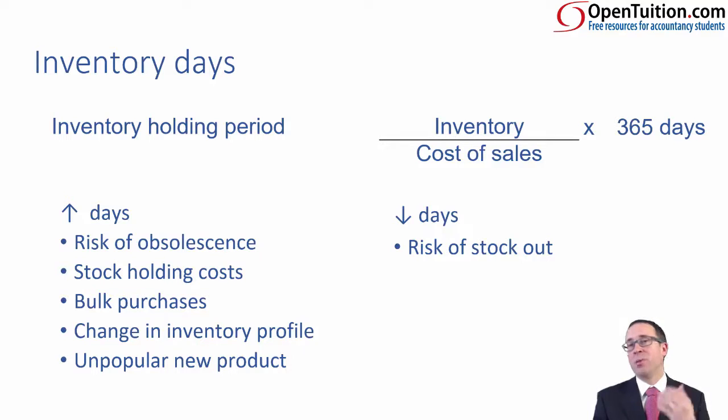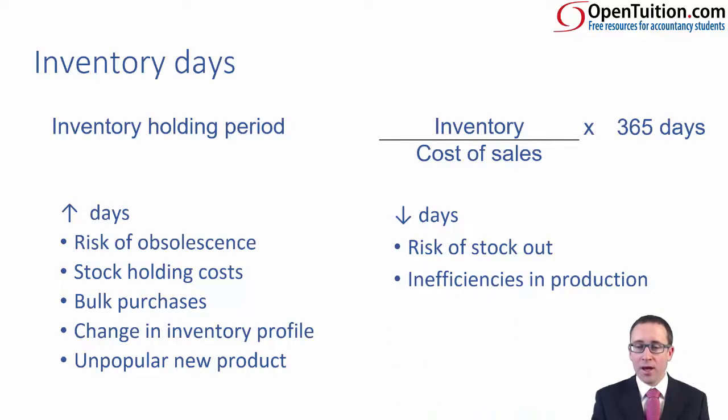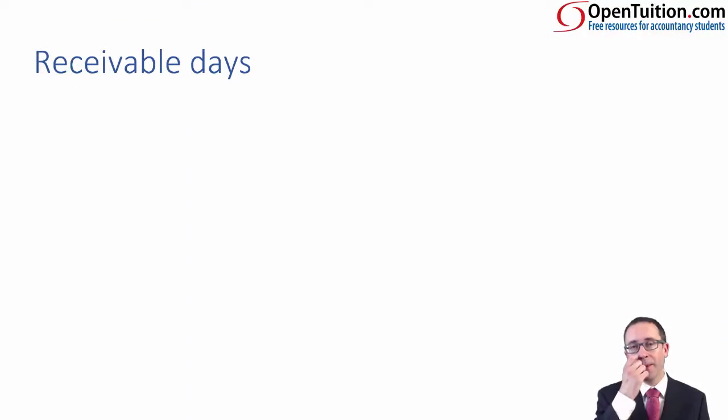Do just be aware if there's a spike in demand, you have a big risk of stock out, don't you? I.e., run out of goods, and if you can't meet your customers' demand, they will go elsewhere. And with the current days of social media, it's bound to reflect badly upon you, isn't it? Okay, so do just be careful there. It could be that there's been inefficiencies in production, so therefore you have not produced as many goods as what you would have expected by the end of the year, which reduces your inventory days. And there you have it. Not a lot to it.